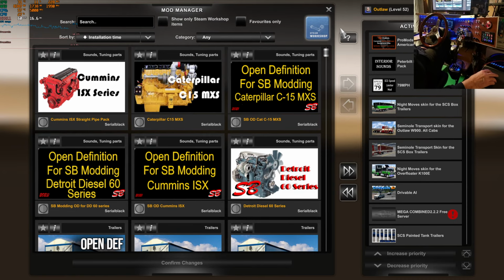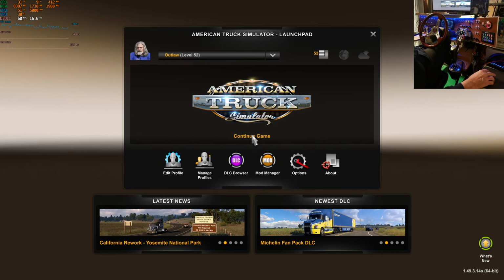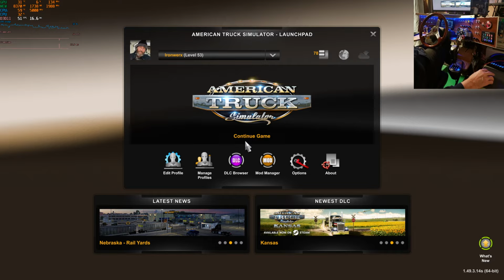That was, I had a whole bunch of the like coast to coast and everything else. I built that profile on top of what we did the kite cannonball run on. And then I took a bunch of those mods out. Shoot. What about the Ironworks? Let's see what's happened in that profile.